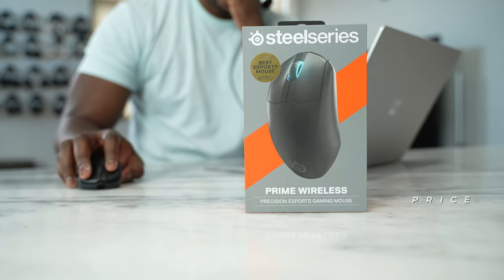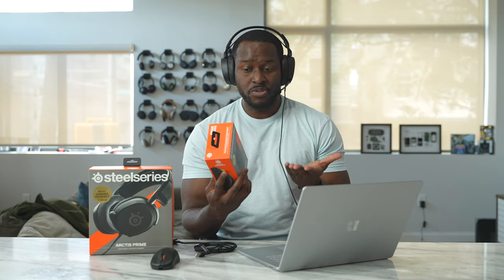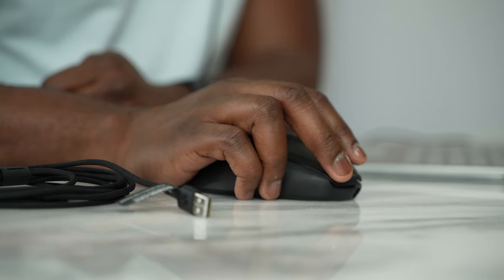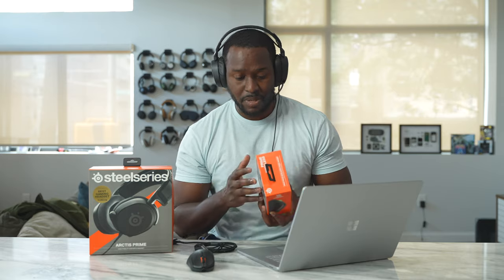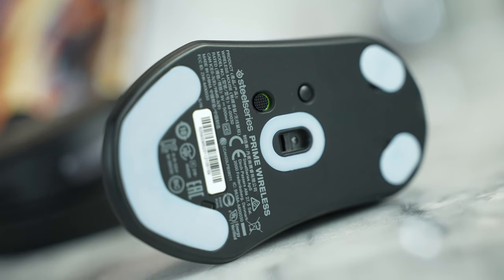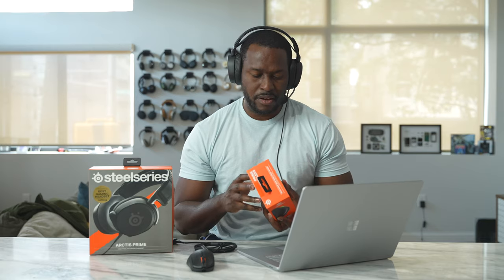The other Arctis device I'm checking out here is the Arctis Prime Wireless. This is the wireless gaming mouse from SteelSeries. This is really cool because it's a 100-hour battery life mouse, and it's a solid shape — it's a right-handed mouse with a really nice, comfortable feel to it. In terms of specifications, you've got 18,000 CPI for sensitivity, 400 IPS for maximum movement, and it's a 40-gram mouse in terms of maximum acceleration.